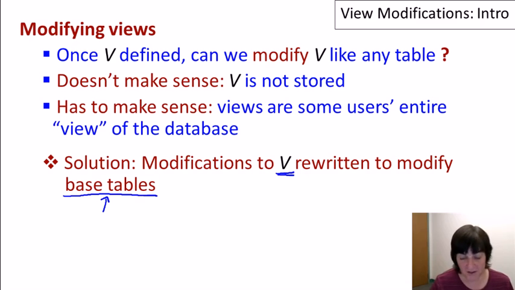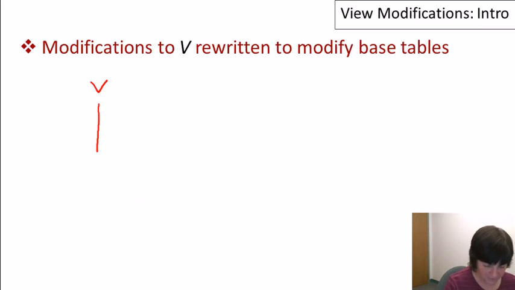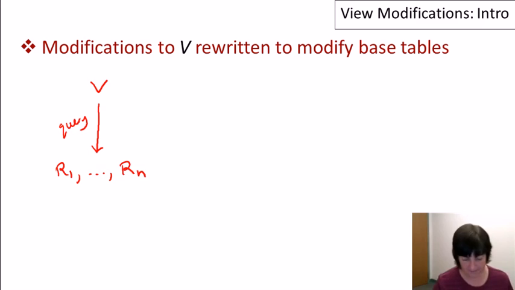So maybe this is no big deal. We saw in our demo that modifying queries that reference views into queries that reference the base tables is a relatively straightforward process. Well, I'm going to say right up front, it's not quite as straightforward when we're talking about modifications. So let's draw a picture to see what's going on. Let's say we have our view V here, and V is defined based on a query over its base tables. And for now, let's just assume that those are stored actual relations. So it's defined over relations R1 to Rn.